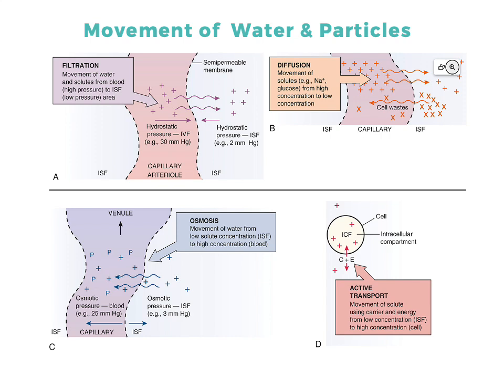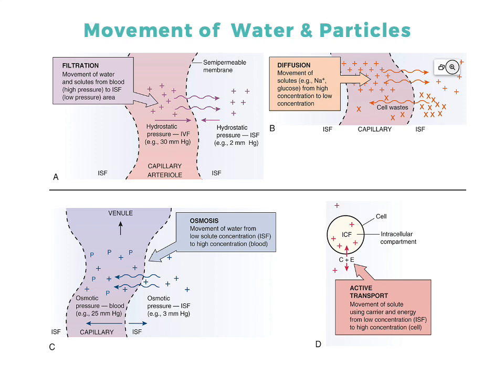Next, we have osmosis, and this is just the movement of water from an area of low solute concentration to high concentration of solutes. So, what that means is that water is shifting from an area where you don't have as many solutes to an area where you do have a lot of solutes, and the water is acting to hopefully help not have as much particle concentration. So, this is heavily focused on the movement of water. This is different from diffusion. Again, diffusion is just the movement of particles, whereas osmosis is just the movement of water.